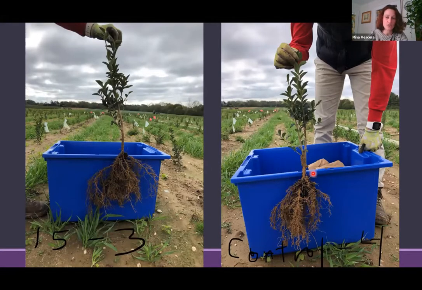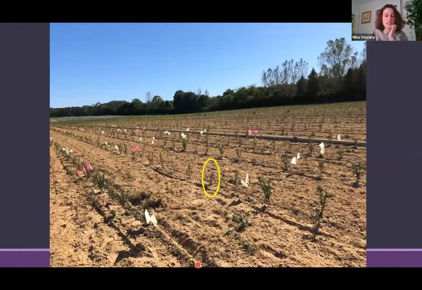So when I say shoot, I mean the upper part of the plant, and then you can see some of the roots. In terms of variability, we collected 5 plants per treatment, and not too much variability in terms of the root mass of privet, but there was quite a bit of variability in terms of the shoot growth, which is just frustrating when you're conducting an experiment.